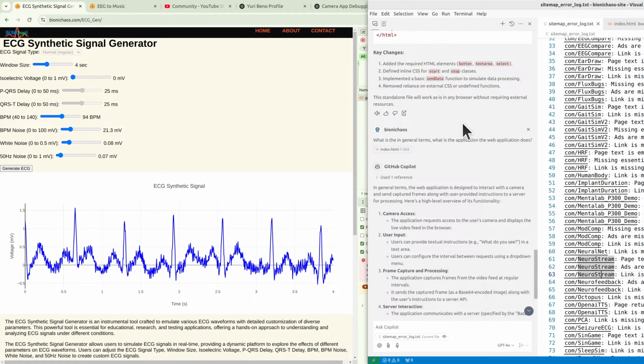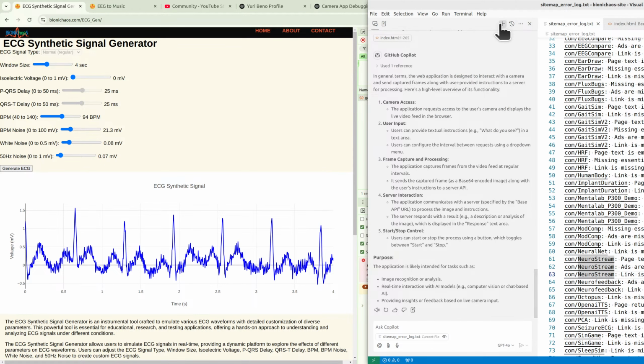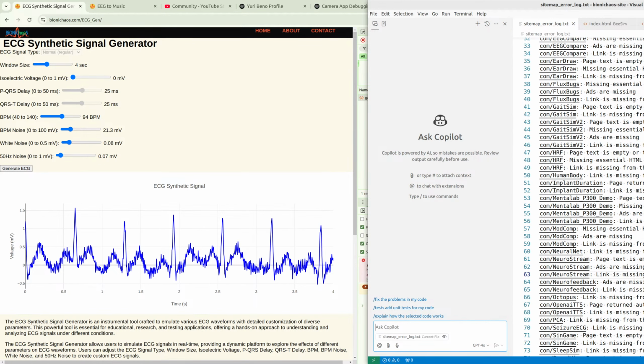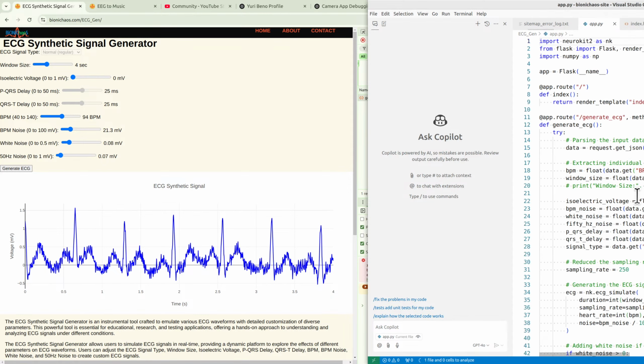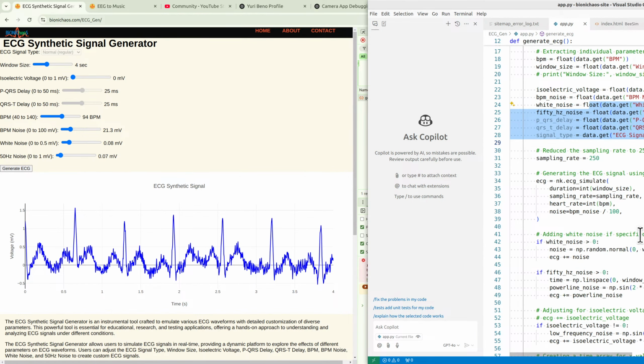The new version doesn't. So in the backend we have this Flask application that generates the code.